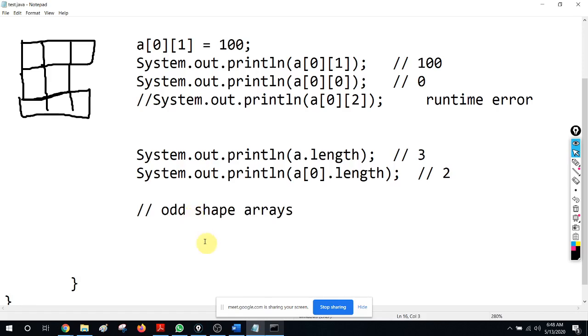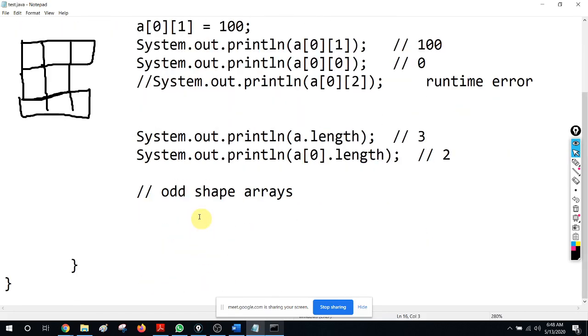Let's create an array, int c, equal, and I'm creating the array in the same line, new int. For the first dimension you always have to give the number of rows.